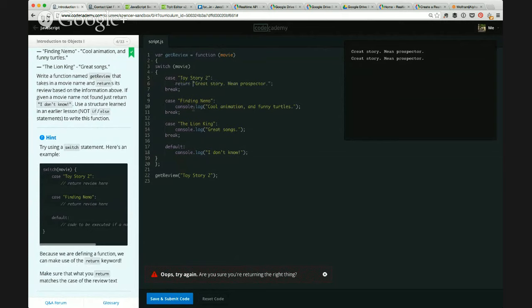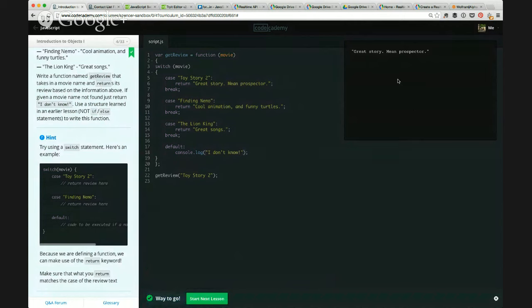Return. There it is. And let's say I put in something that's odd.